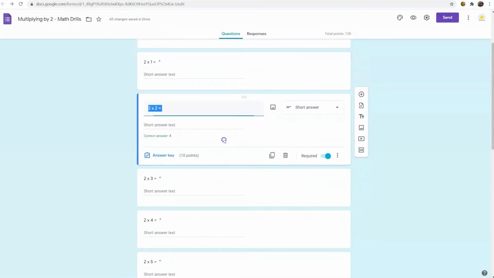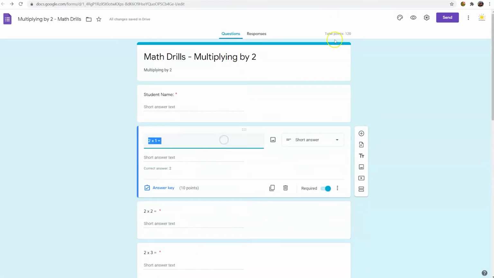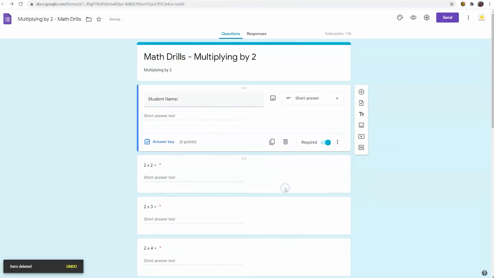And to delete a question, for example, if you think 2 times 1 is too easy for your students, you can click delete right here, the little trash can symbol.